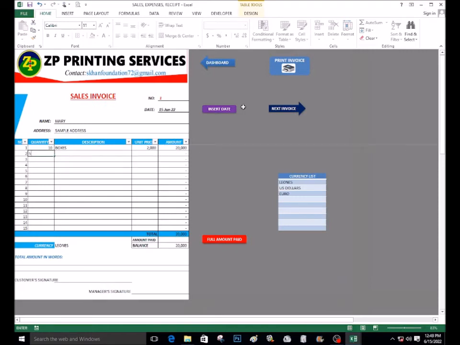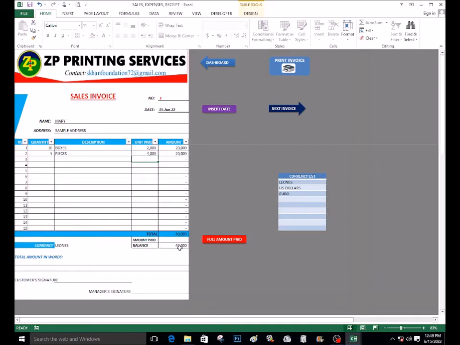Now let's use the same Mary again, the same invoice, bought 5 items, 5 pieces of something, and then here we have, let's say, 4000 for the unit price, and then we hit enter and it gives us another calculation here. So we can see that the first entry gave us an amount of 20,000, the second entry gave us an amount again of 20,000, and both of them added together gives us 40,000 here. Automatically it is done, the total is 40,000.